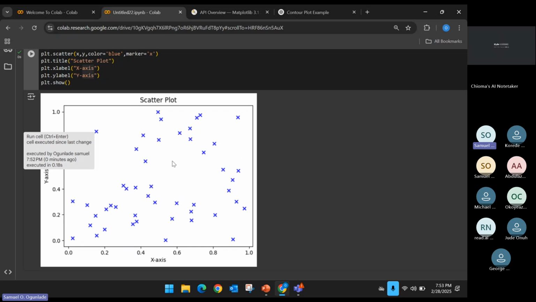And the scatter plot will be able to do that. What the scatter plot is basically looking at is, let's say we have population here, and we have number of people with COVID-19. We will then be picking them, and we'll be able to see if we have a kind of correlation or not there.